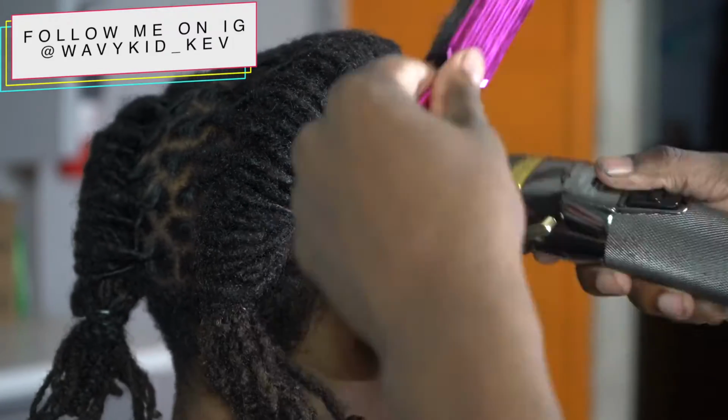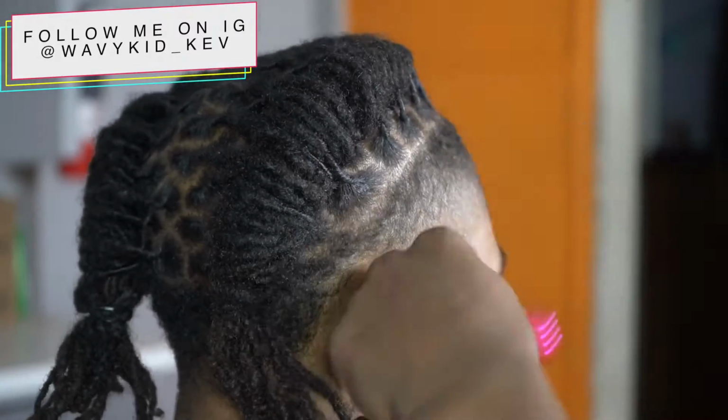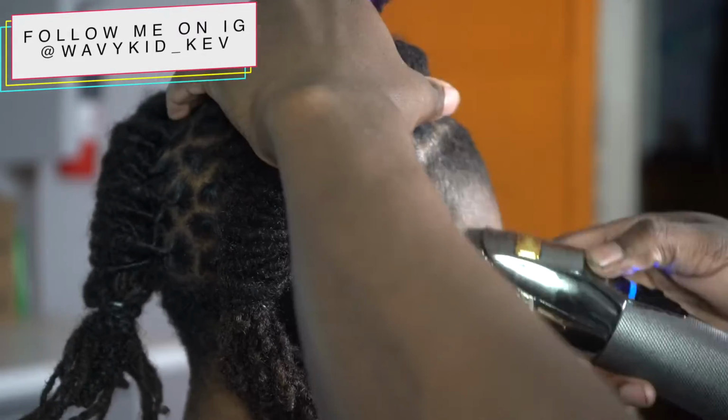So on this side, I'm basically doing the same exact steps. I'm just speeding it up, because I already told you guys what to do on the other side.